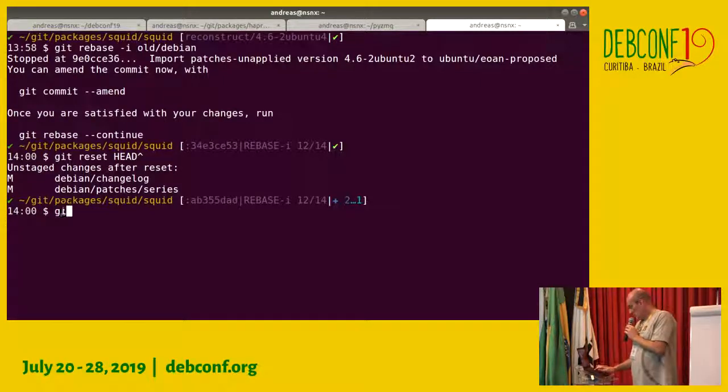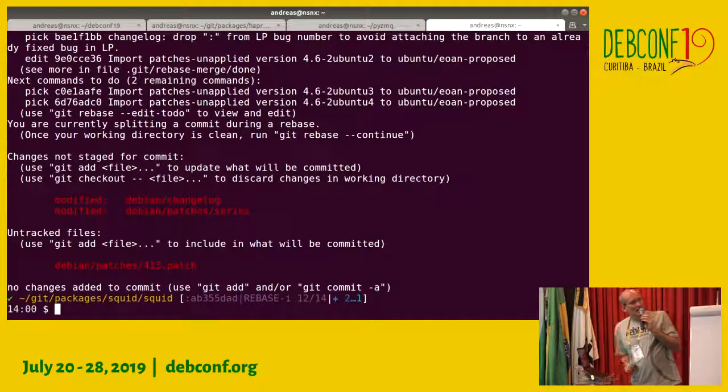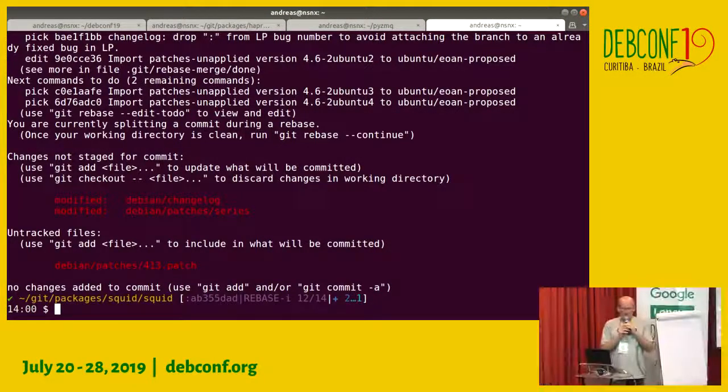So what I see, this is red, you can see it here. There is a new patch file, a Debian changelog change, and a Debian patch series change. This was all that import commit. So what I usually do is look at the changelog, see what the person said they were doing, and then I add these files and create a new commit for that.